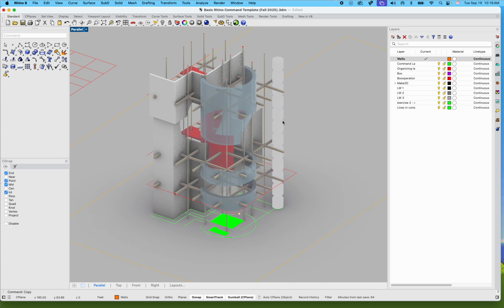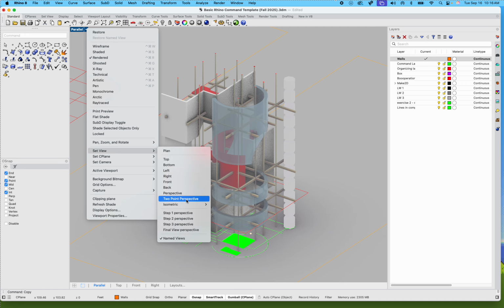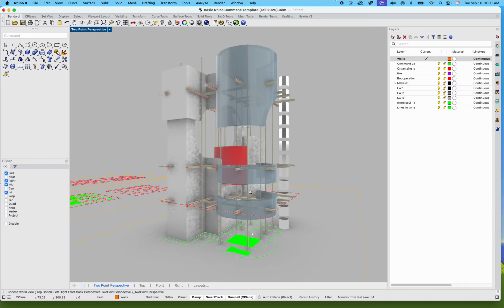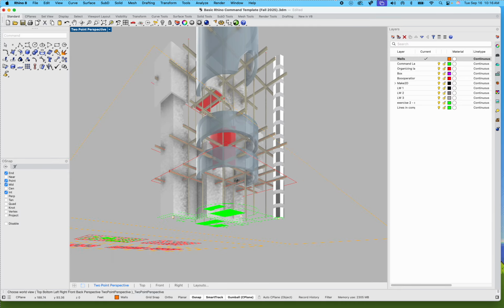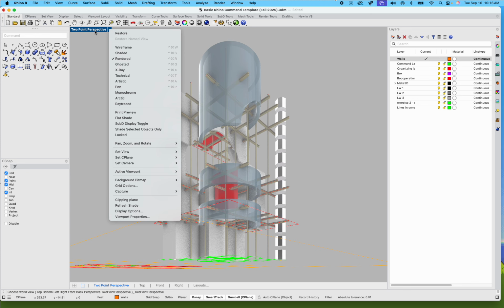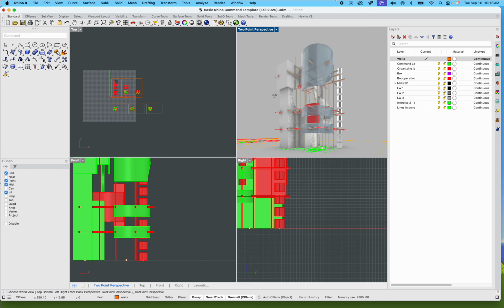So let's get a 2-point perspective involved and make it actually set view to 2-point perspective. A little bit of drama in there, right? Not too much drama, right, to be safe. But I do want to go over some of the ways that we can actually control this camera. So by default, the camera doesn't actually show. It doesn't actually show what I'm doing yet.